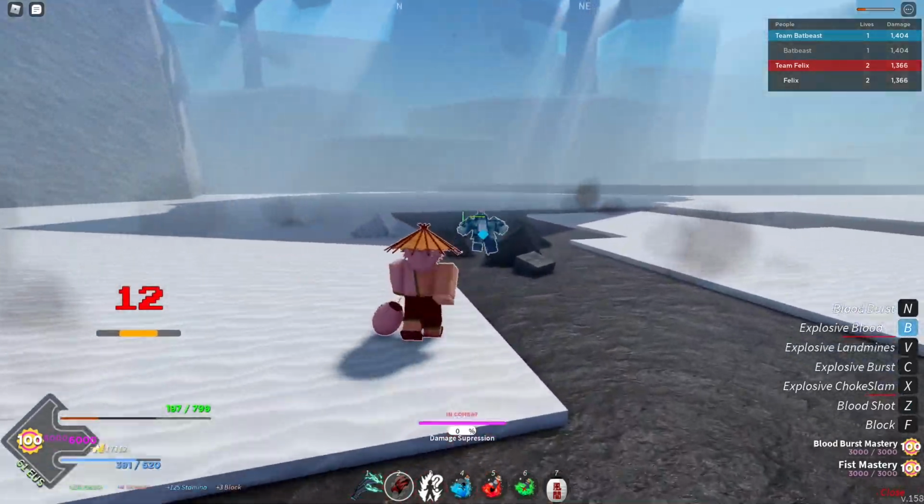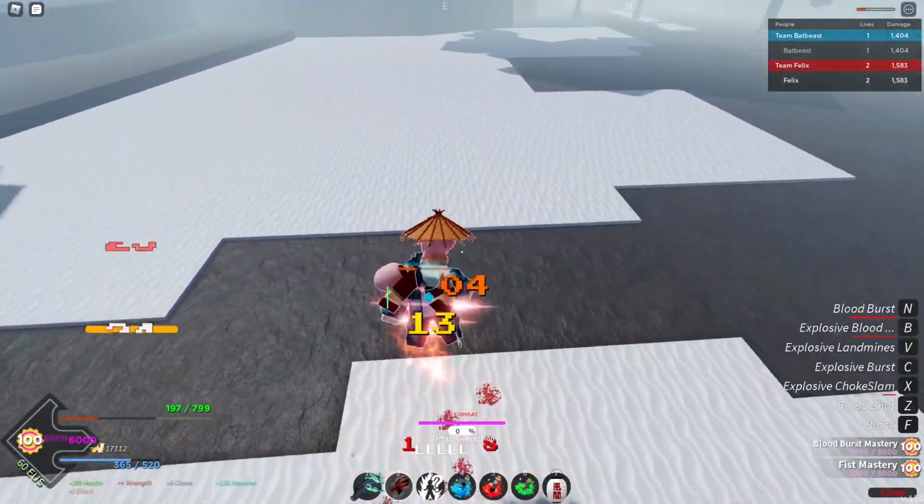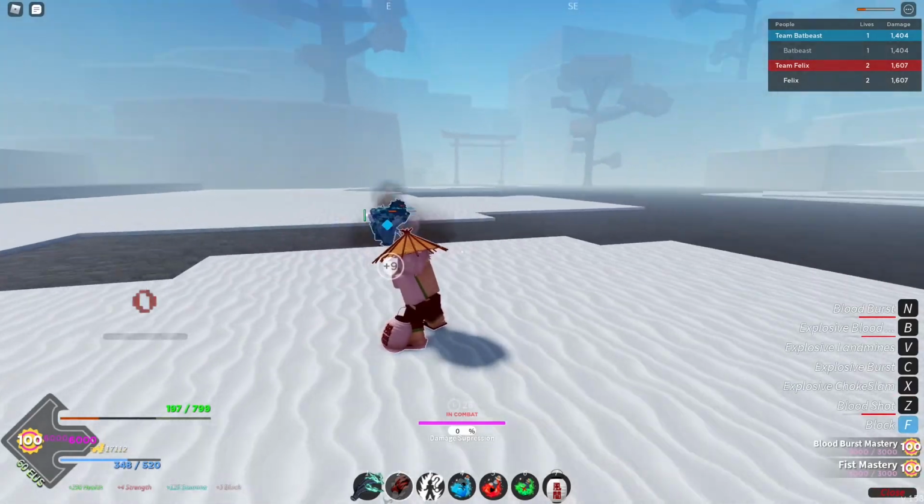1, 2, 3, 4, 5, 6, 7. And then we're gonna go for the N. Okay, the N. There we go. Detonate it. 1, 2, 3, 4. Look what happens when you land a combo. The combos are brutal in this game. Alright, what are we gonna do?